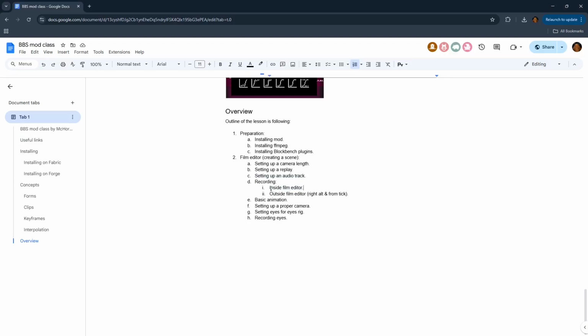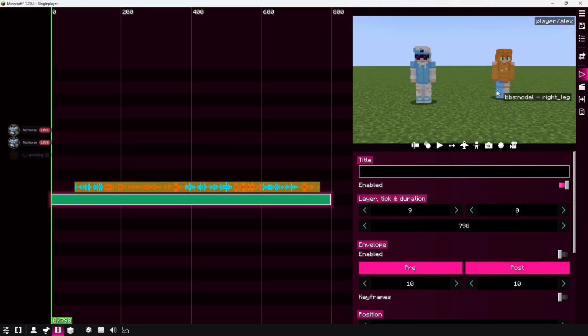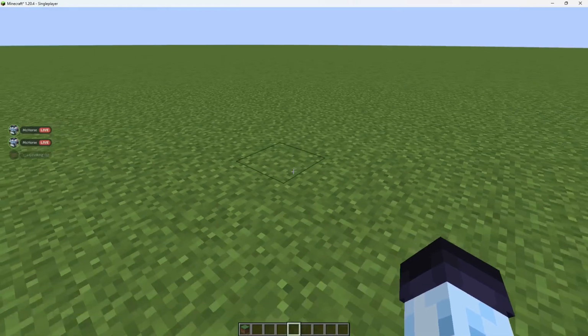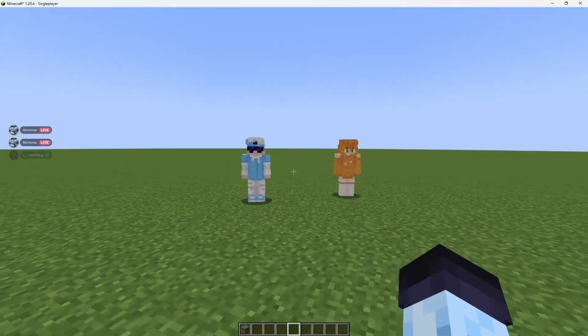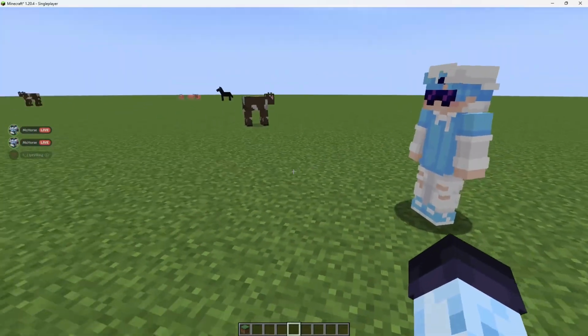There are two ways to record these actors, inside the film editor and outside the film editor. Inside the film editor, it works something like this. Let's pretend, first I'm going to see where the actors are in the space by playing the scene, and it's with right control. So here we have AnimalMace and Oxy.